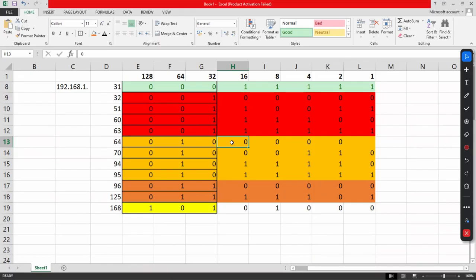Any confusion? It's like this: let's say we purchase one entire floor and then we divide it into partitions. According to us, if the partitions are small, then there are multiple rooms. If the partitions are big, then a small number of rooms. But the total space is 32 only. That is your choice, how you want to adjust that 32. That is what subnetting is. Any confusion?